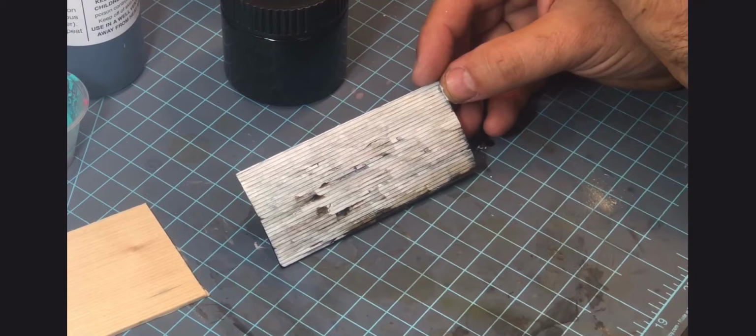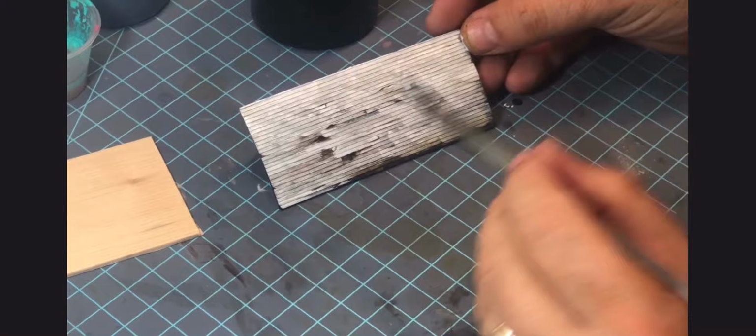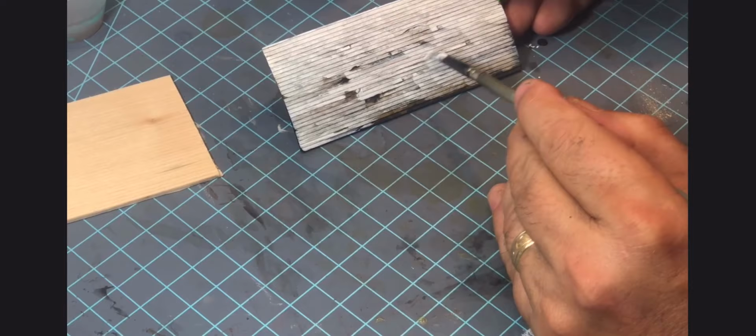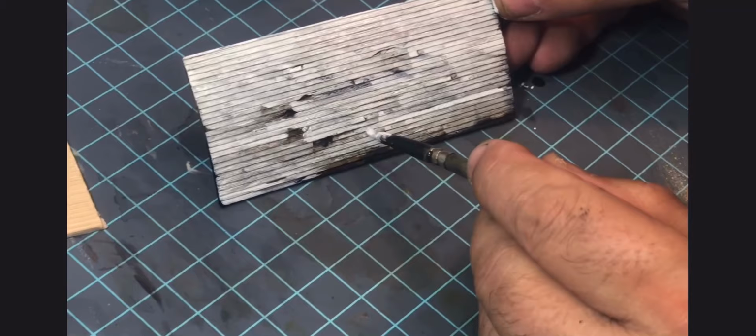Sometimes there's boards that will hold on to paint more than others, so maybe we'll take a board and we'll make it a little brighter, you know. Add a little bit of extra paint to it. Right here, we're gonna add a little bit of extra paint. Here's another board. Maybe this board held paint really good, so we're gonna add some extra paint. Do one more, maybe. Where's a board that, this guy right here, look at that. For some reason, his grain was different than the other boards, and he held his paint better than the other ones. Here's another one.